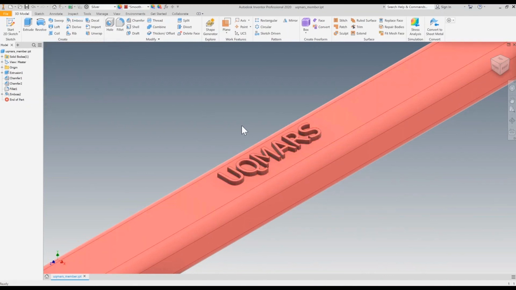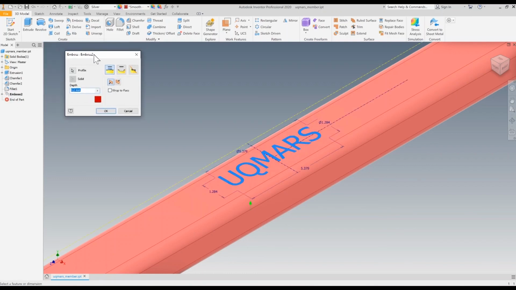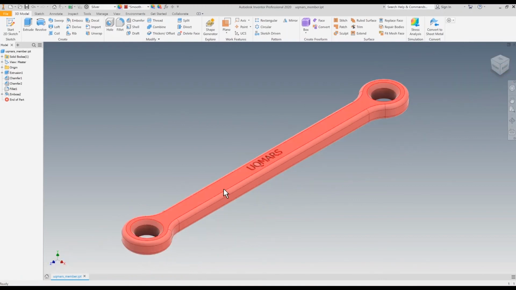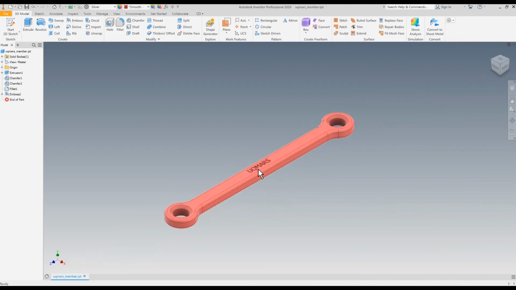And there you go. You can see that that embosses the text and it raises it up. So that looks pretty good actually. But I will just show you, I'll double click on this feature here, and I'll change that to the engrave, and that's what the engrave looks like. So I think I'll stick with the engrave just so it's nice and flush, just in case this member were to be flush against any other objects. So that is how you put 3D text onto your objects.